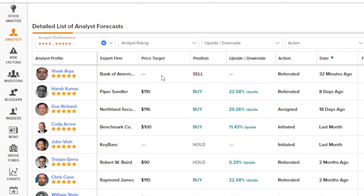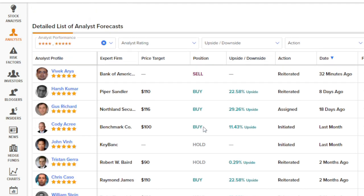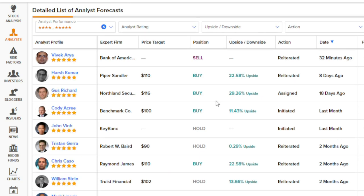All right, on the TipRanks side, we've got a couple in here over the last month, including one hold. Then you have buy, sell, of all things. There's a sell in there. But the 3 buys are in the triple digits, 100 to 110. The sell did not institute a price target, so it's hard to really say what the philosophy is there. But overall, I would say analysts are projecting upside for AMD. Again, maybe you get a little picky with your entry price.